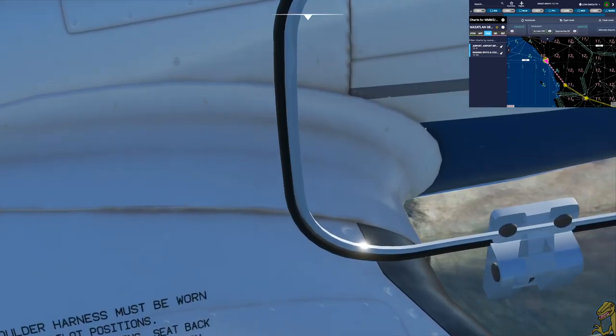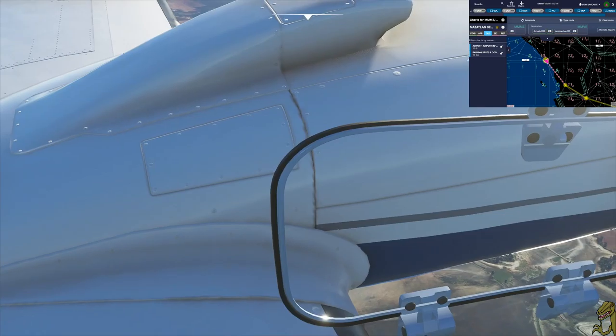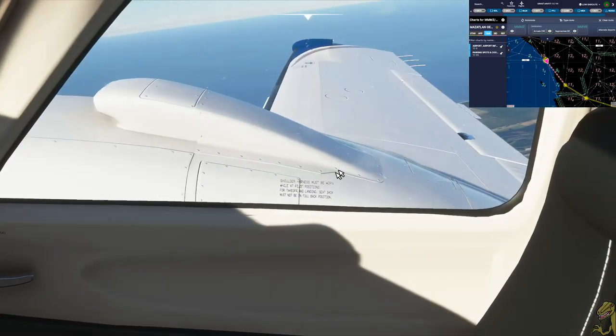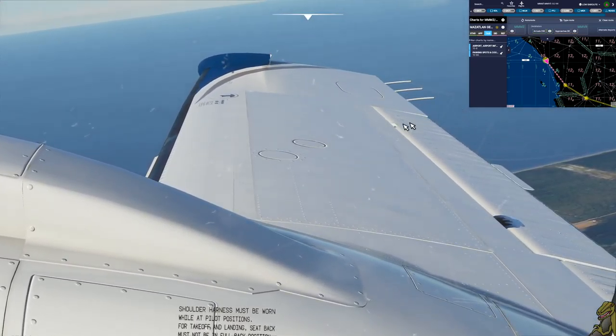I'm still impressed at some of the detail in the plane models. I was noticing on the 208 that there's a smudge on the right window. And this one has scrapes on the window.